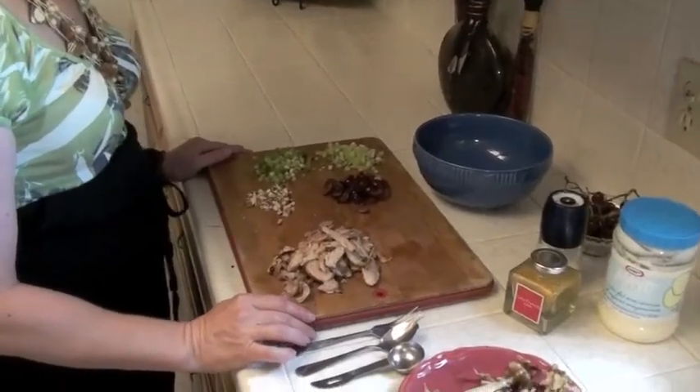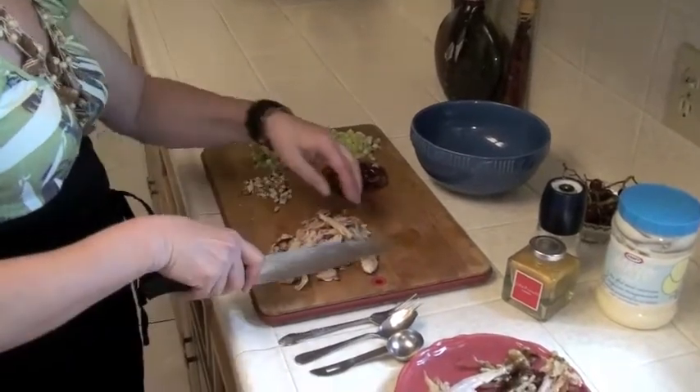Dinner's over, I am stuffed. But like I promised you, I was going to give you a leftover recipe for that chicken, and we do have some leftovers. I hate to throw any food away — I don't like to be wasteful. Some people don't like leftovers, but you can change it into a whole new meal and they'll never know. I've deboned my chicken and now I'm going to just chop it up into some smaller pieces.